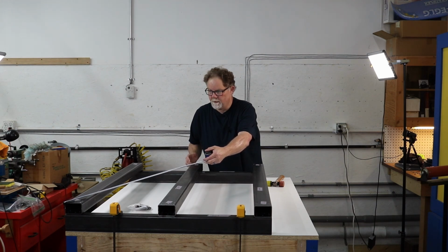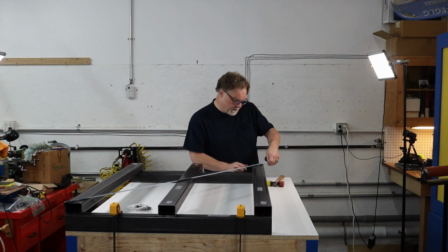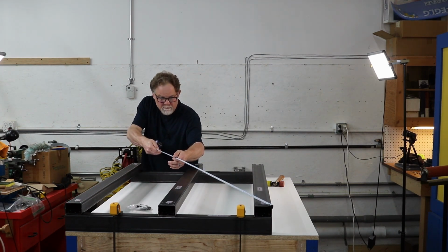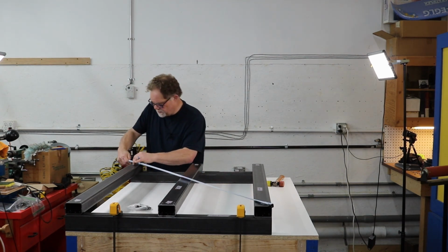Oh, come on, just grab that corner. 1,582 millimeters that way. So I'm going to double check that just to make sure. You want to grab right on the edge of that. Keep the tape as centered as you can.